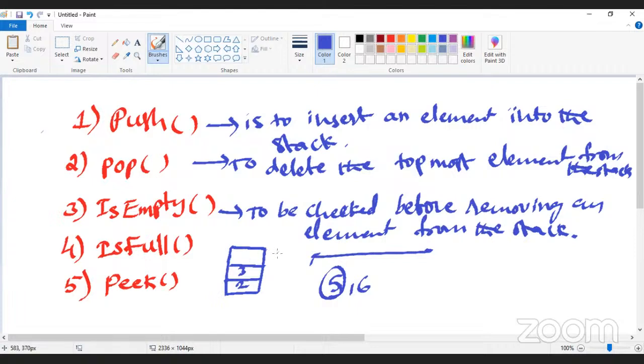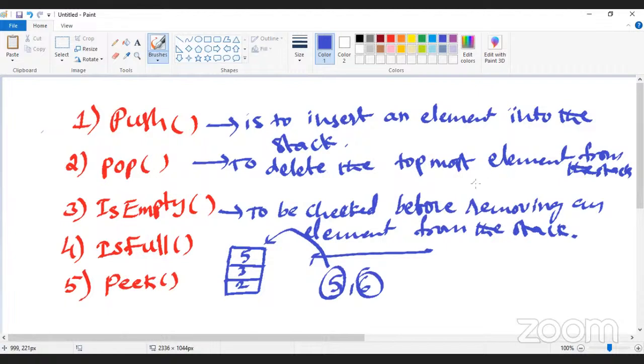It will reply no. Then you can insert 5 into the stack, and the stack will be full. Before inserting 6, you will check is full. What is the reply you are going to get? Yes, it is full. Can you insert 6 now? No.